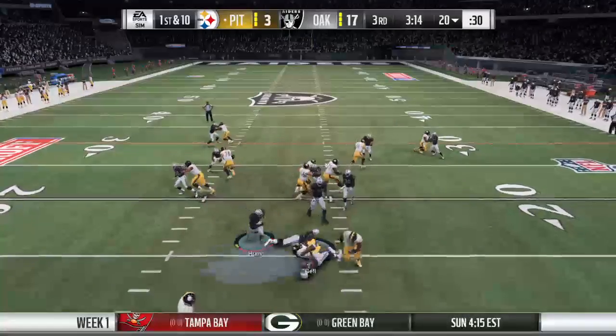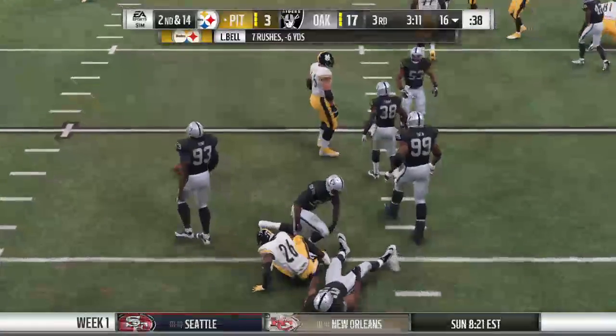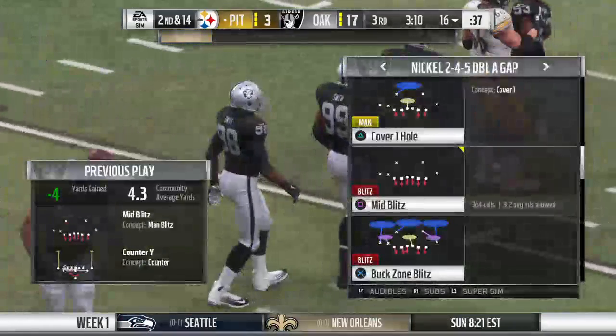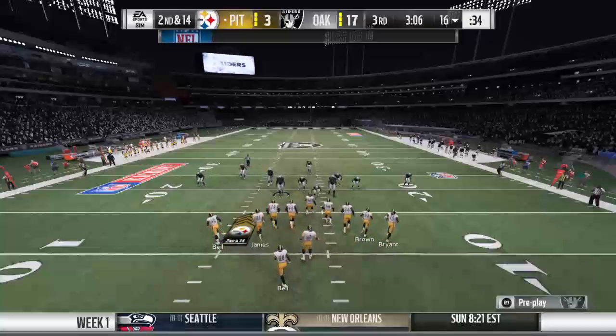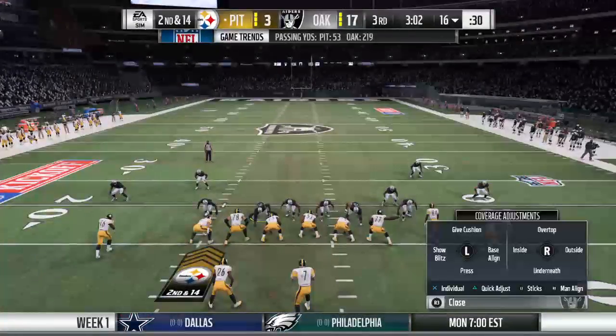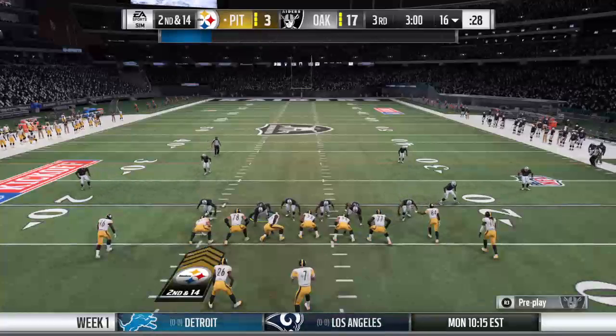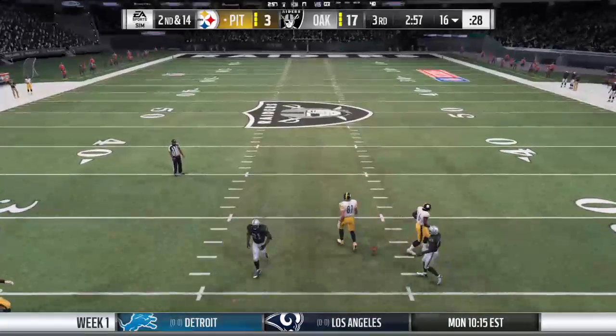They'll try and get the running game going with Bell. And it's been like this all night long. Nowhere to run as they stop him behind the line. They'll wind up losing 4 yards on the play, and it'll bring up a 2nd and 14. But if these guys are going to chop into that deficit, they're going to have to do a much better job in the run game. Caught behind the line of scrimmage, no yardage to be found.